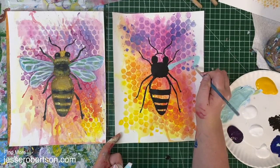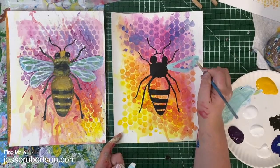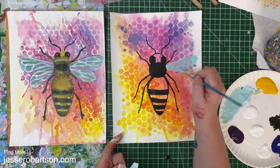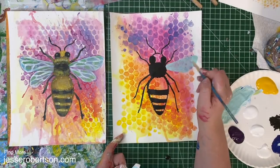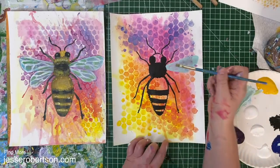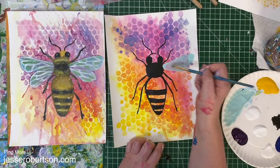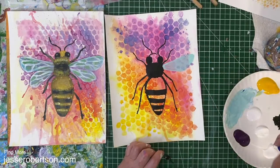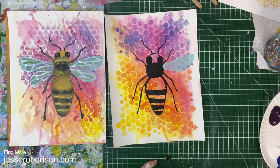So I've got this kind of butter knife shape, so it's not super pointy at the end. I've rounded it, but it does come to a bit of a tip. And when we add a bit of water to our paint, and again, this is a small space, so I'm using just a bit of color, I'm going to smooth it in with my brush as it dries. This allows it to look a little bit see-through as well, if you like that look. So I can see some of my pattern below. And let's do all of our wings in this way.